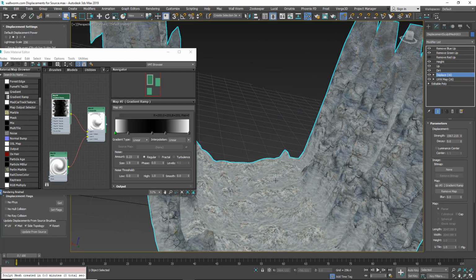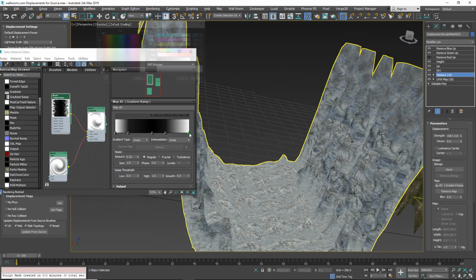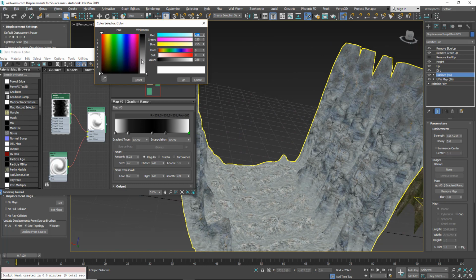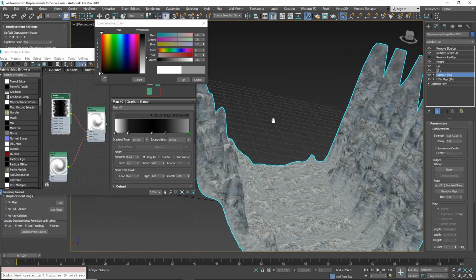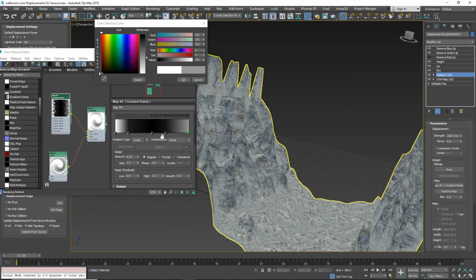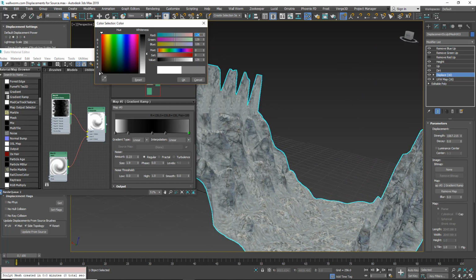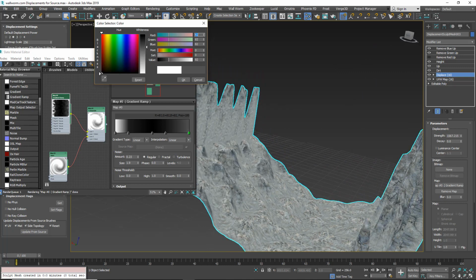We can say, okay, what if this wall on one side doesn't need to be as high as the other wall? It looks like I'm using this wall over here. So we can just darken this side over here.